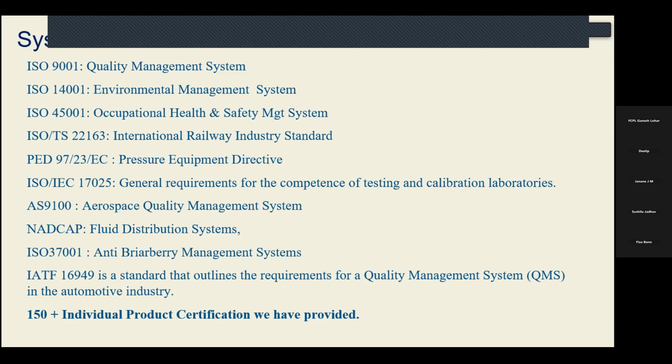There is a certification called NADCAP, which is specifically for fluid distribution systems. Our laboratory and operations are certified under NADCAP. And as I said, integrity is the utmost value, so voluntarily we took ISO 37001 certification, the anti-bribery management system certification. Pune is the location where most of the automotive OEMs and automotive component manufacturers are, and we also do a lot of products for CNG and other automotive segments. So we hold IATF 16949 certification. And there are around 150 individual certifications with respect to applications, which we keep adding every year.